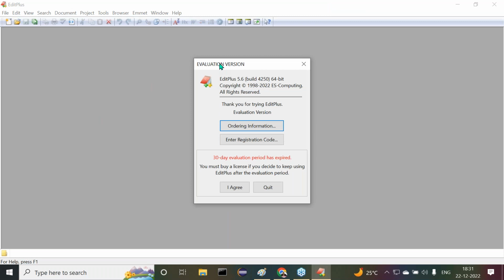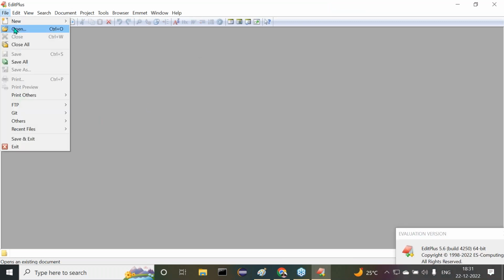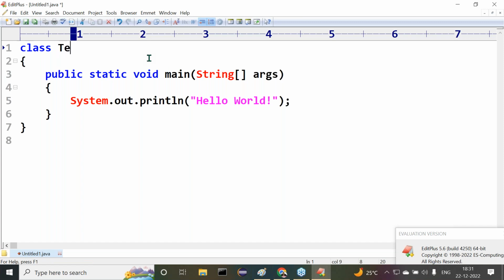Right, sir. Now just give a minute of time. File, new Java. Observe carefully. In Java, classes are not possible to declare with private. If we declare any class as private, a compilation error will come. Don't think about why private is not allowed and why public is; that is a later issue. Try to understand the compilation error we get in the case of private. Here the context is that if I declare a class as private, an error will come. Read that compilation error and we can understand it clearly.